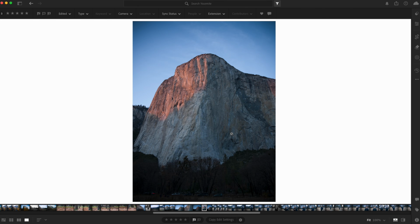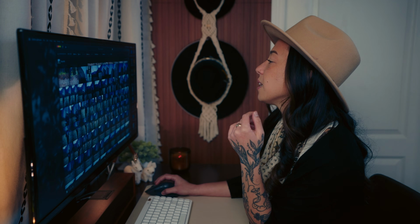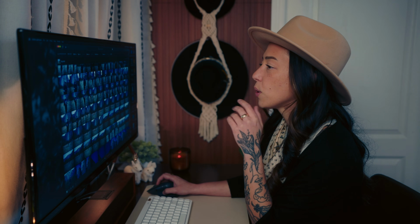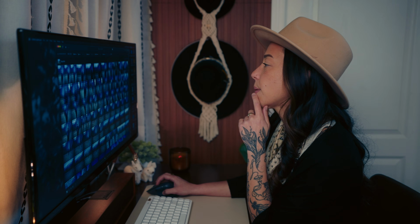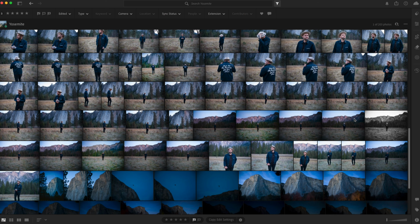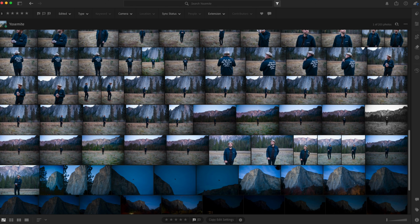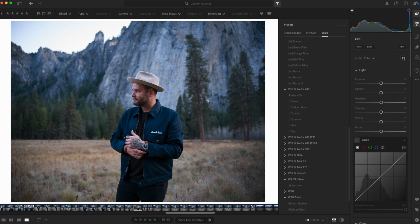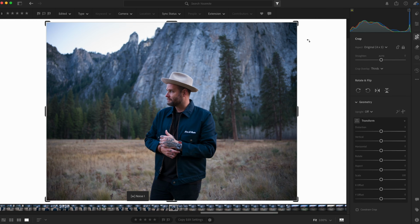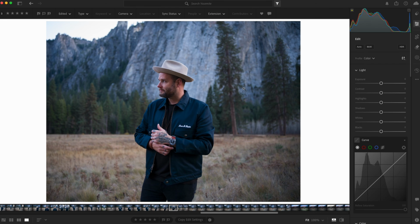They're super tiny. After that, I started taking photos of Dave because Blue Hour, you know, and beautiful, beautiful photos. Got some great ones. Very excited about them. I'm sure Dave will eventually share them as well, if he hasn't already, I can't remember. But actually, while I'm thinking about it, let's take a look at some of these skin tones of Dave. This is straight out of the camera, no edits. It already looks really good. Honestly, I don't really need to make changes here, but let's do it.